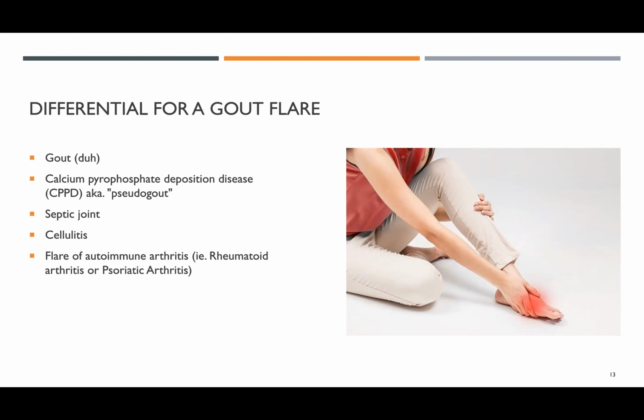But also, and this is an important one, a septic joint or cellulitis. You really have to have a high suspicion of infection whenever somebody presents with a gout flare, because some of the therapies that we're going to use are going to worsen infection if we're not absolutely certain that that's not co-occurring. Just for broader differential, this is somebody you never met before, always consider autoimmune diseases like psoriatic arthritis and RA, and just be extra certain that a gout flare is a gout flare.